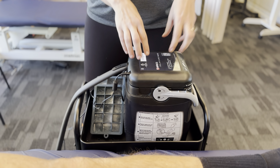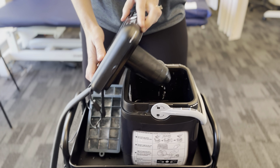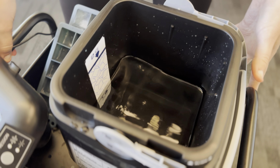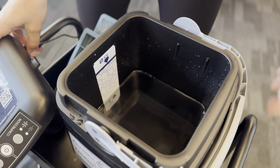When you get the device at home, it's going to have no water in it, no ice in it. So if you carefully take the top off — I've already pre-filled some water in here — there are some lines so you cannot get it wrong. You can see the line: you fill up with water to the bottom line and ice cubes to the top.